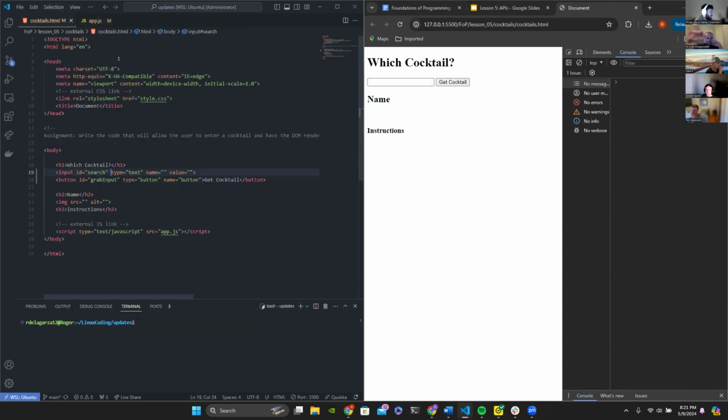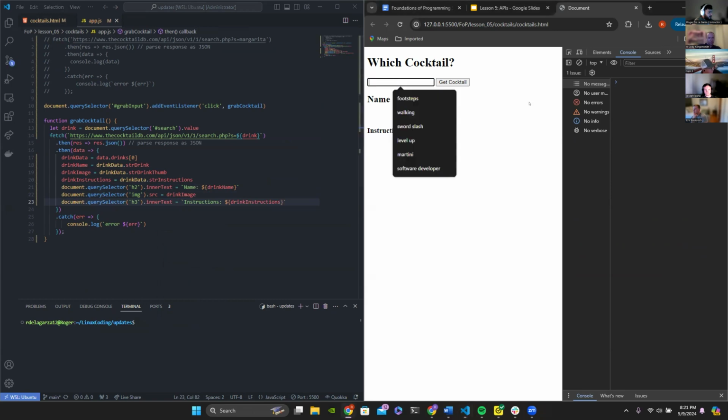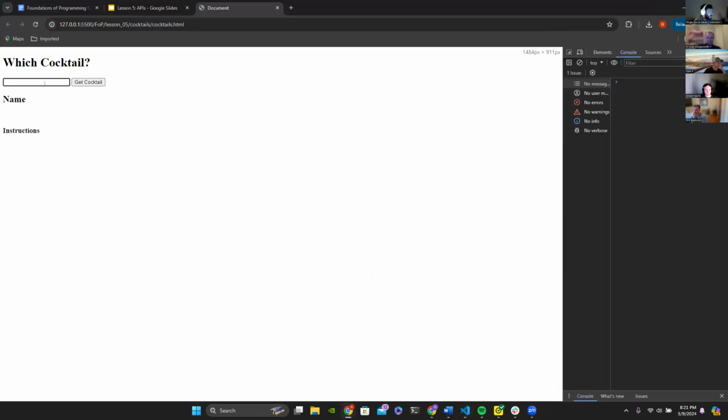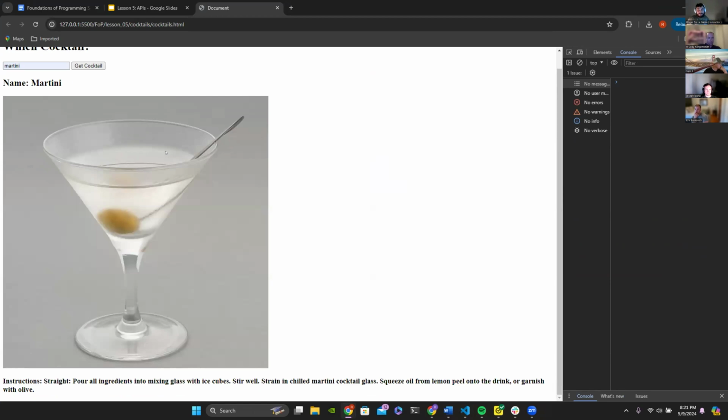We want to grab the instructions, the H3 dot innerText is equal to, for simplicity purposes, we'll just keep it like this, drinkInstructions. Now, if we did this the correct way, we should be able to do Martini, get cocktail, and voila. Cool?